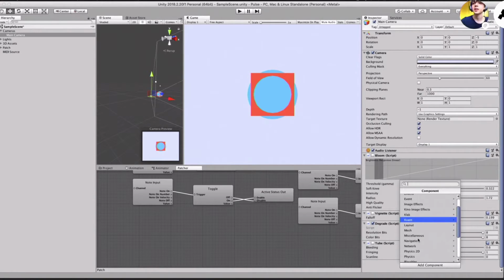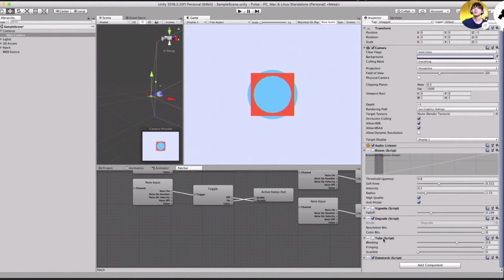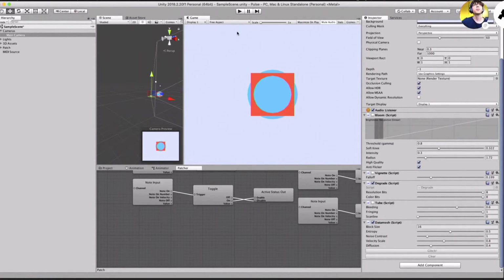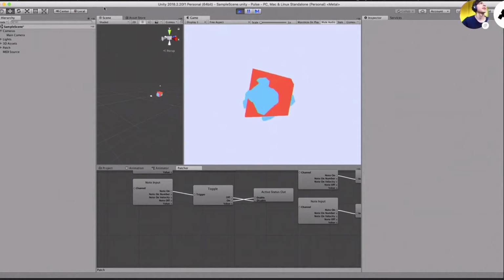So I'll show you what that looks like in a moment, but it can be found in scripts, or at least I think it can, in scripts, Kino, yeah, there we go, scripts, Kino, and data mosh. Again, alternatively, you can just search data mosh and it'll come up. But for those who want to manually find it, that's scripts, Kino, and data mosh. And so now I'll add that component to our project. So we can select the block size, and we'll play about with the different controls on this in a moment. But if you just hit play, we can experiment and see what we can come up with.